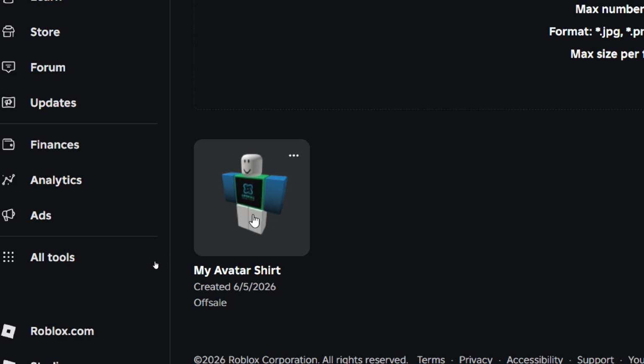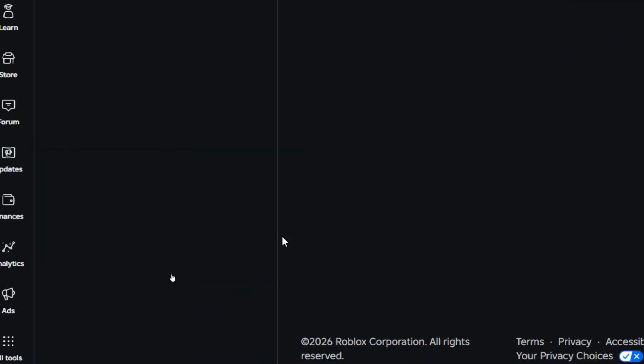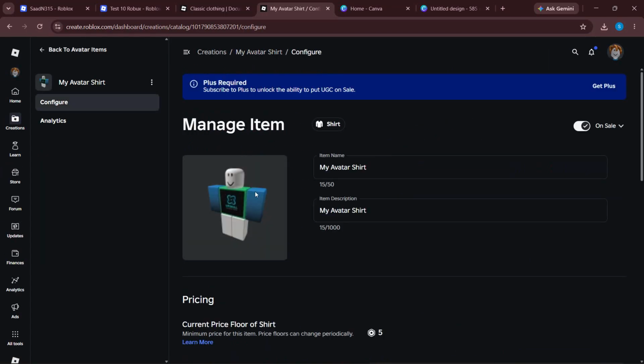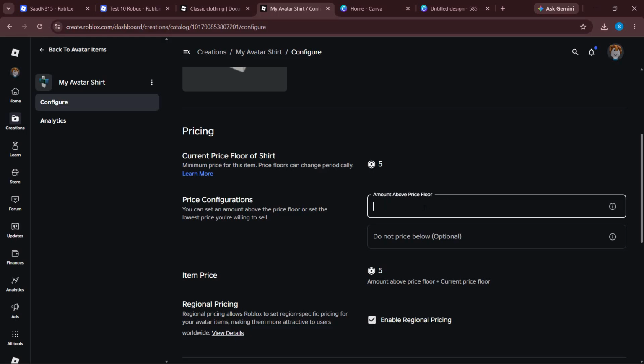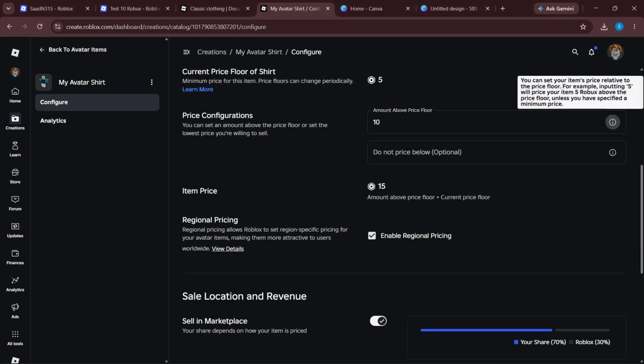As you can see, it is now created, but it is showing off sale now. So if you want to sell it as well, we select the shirt and you scroll down and you open this up and put it on sale from here, and you can set the floor price and the customized price here.